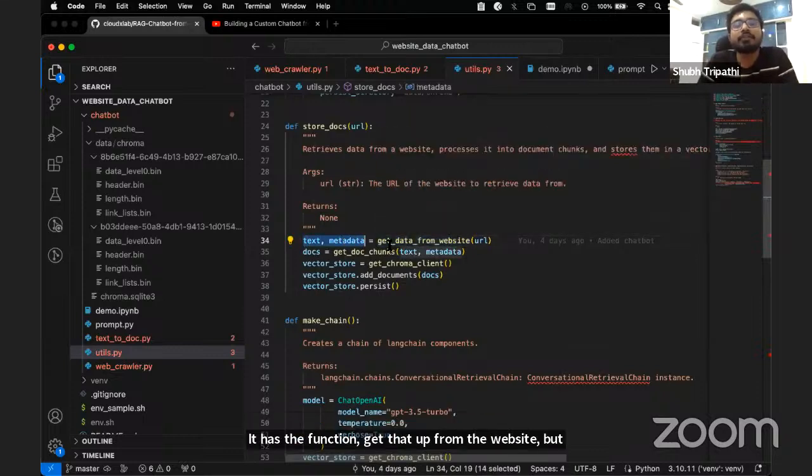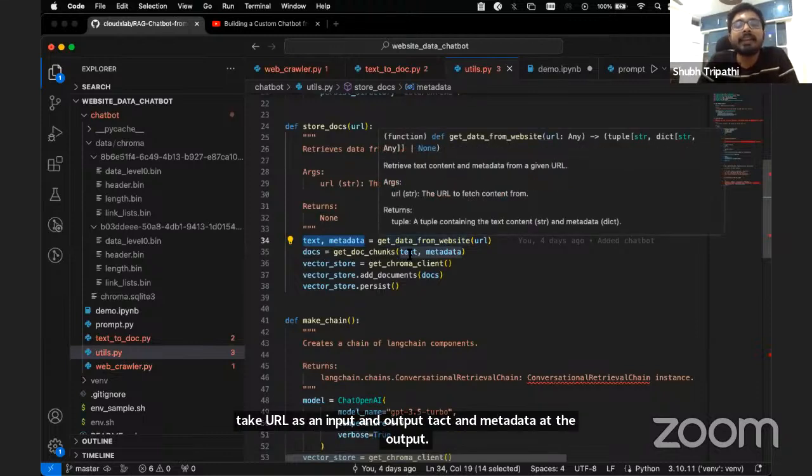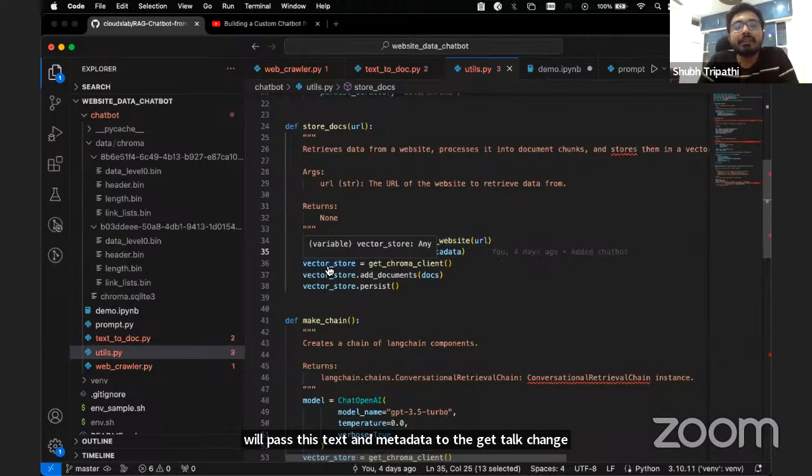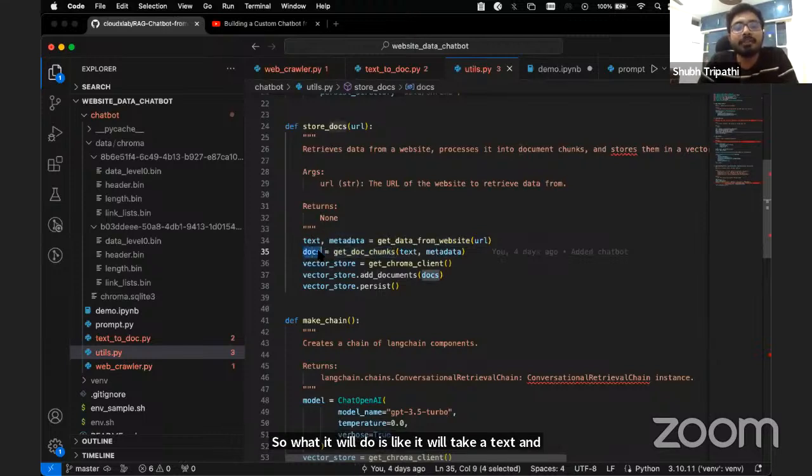Then we pass this text and metadata to the get_doc_chunks function, which we discussed in the text-to-doc file. It takes text and metadata and returns LangChain documents.